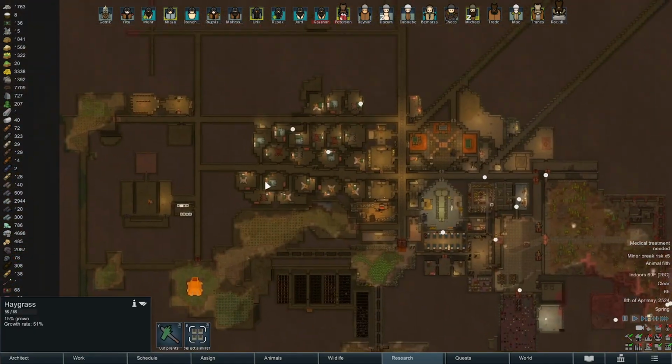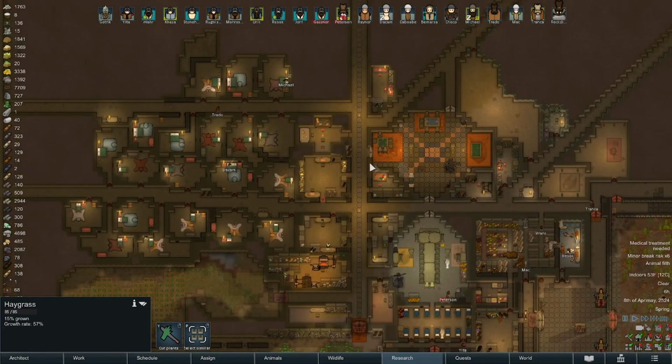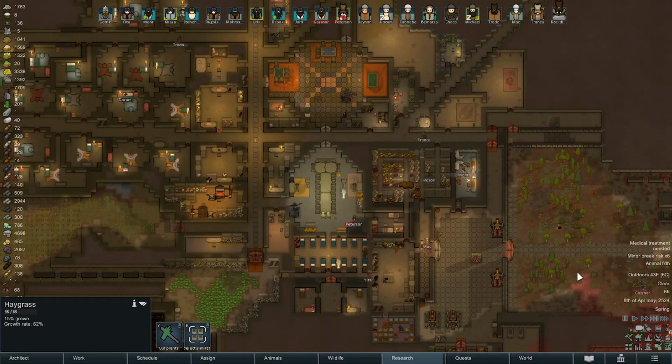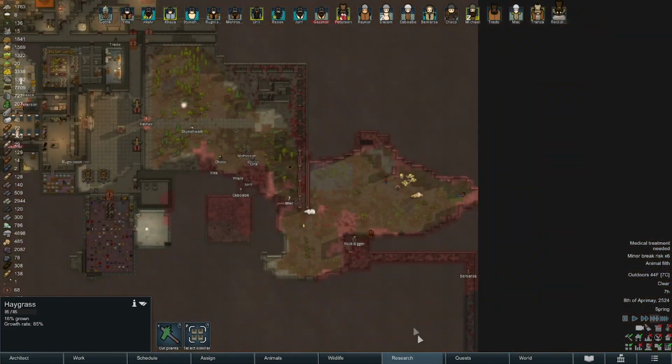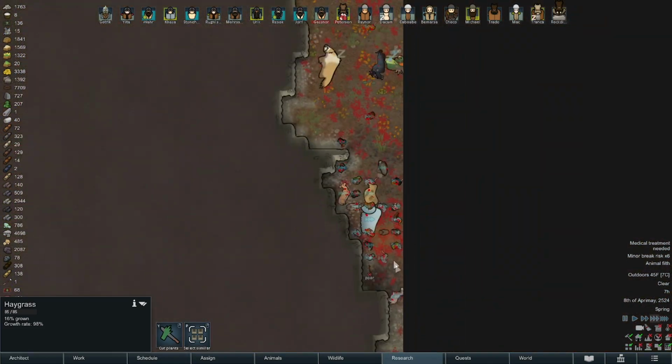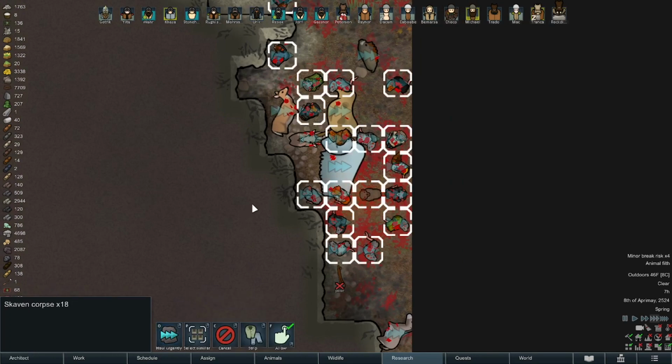We're trying to sort out finishing the barn. We have 38 gold, which is pretty decent. But imagine the wealth when we get anywhere even remotely close to 100,000. It's going to be bananas. I'm going to leave the Skaven carcasses down here. There's no reason that we're picking these things up.